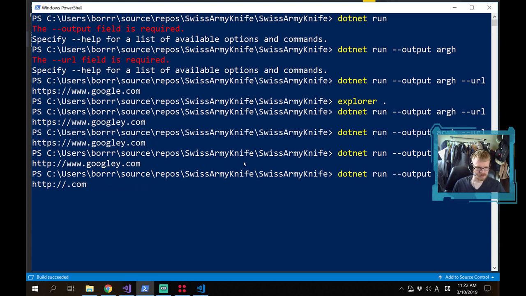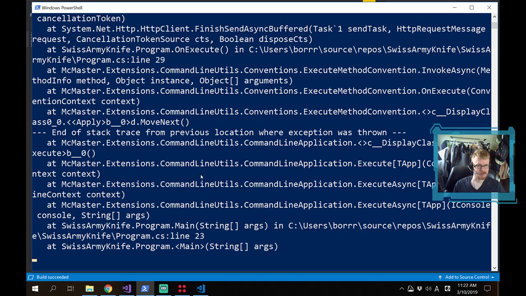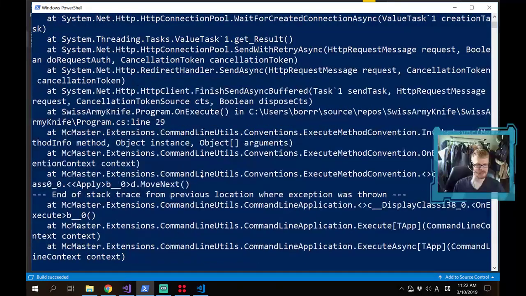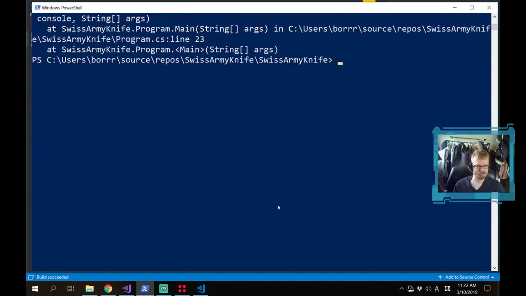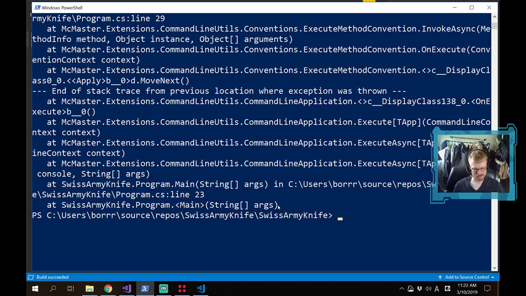So, how about let's try that. There we go. Now we actually got something like an error. No such host is known. Cool. Oh, it's a squatter.